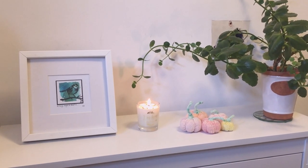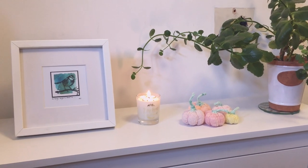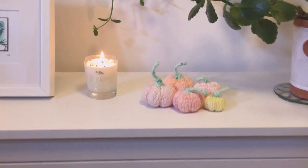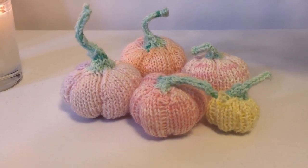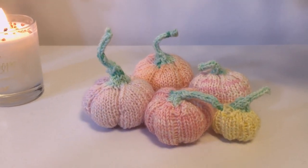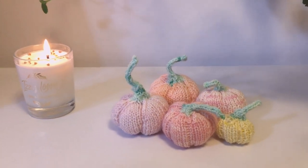I'm not a huge fan of Halloween, but I couldn't resist knitting these gorgeous little tiny pumpkins, and I'm going to show you how to knit the larger one.